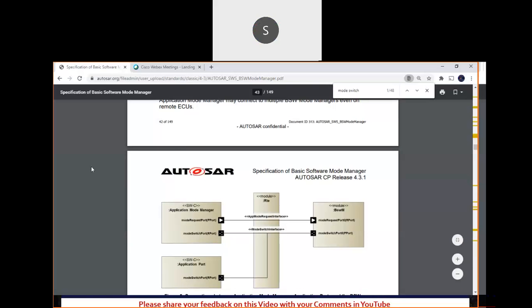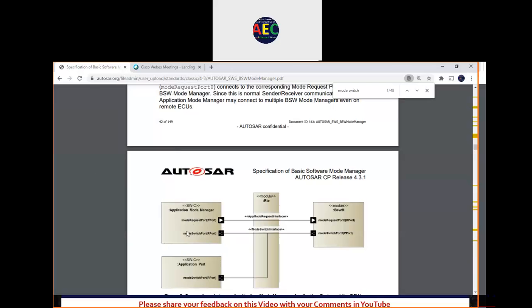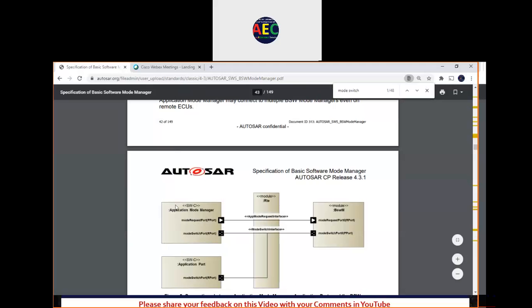For this diagram, you can see now. So this is the app mode request interface. In the mode request, you can see here there is a provider port on the application mode manager. This is simply an application module, but we are using it as a mode manager where the modes will be handled.